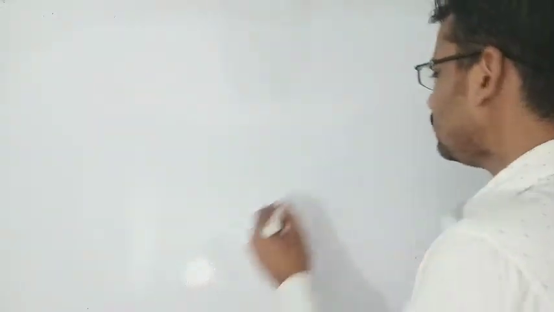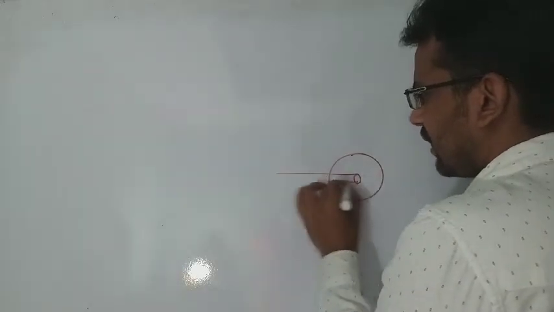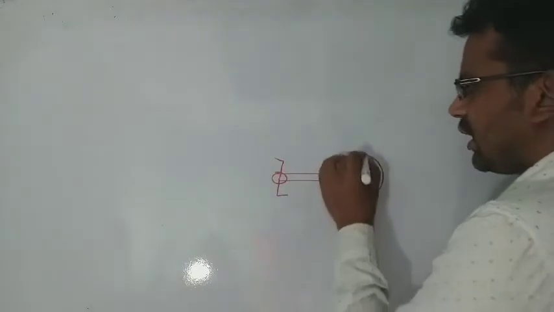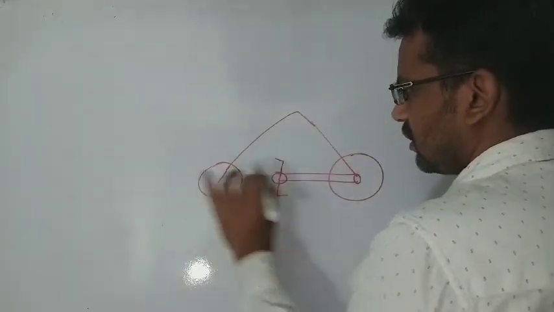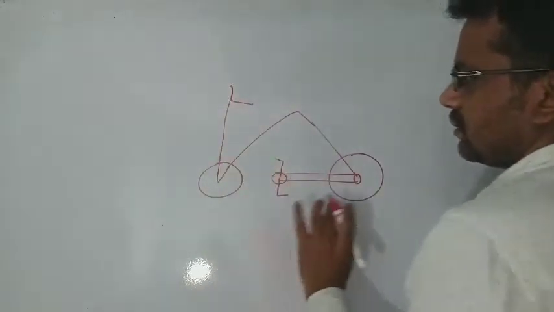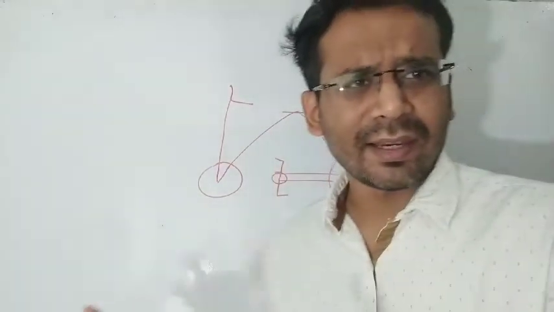So now let us see that it really acts in backward direction, and it is something else. Let us consider this is a bicycle connected with the pedals through the chain, and this is the front wheel, this is the rear wheel, and this is the handle. Okay, it is a low budget bicycle, nobody should laugh at it.